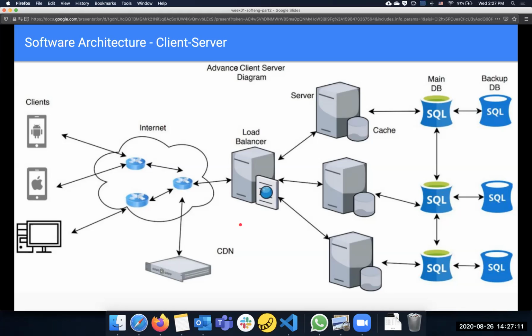Behind a load balancer, or sometimes more than one, you distribute your load into many different servers. That's the concept here. It's just for scalability. And that server may also have its own cache. Obviously, that cache is for the data access layer. It does not need to ask the database all the time.